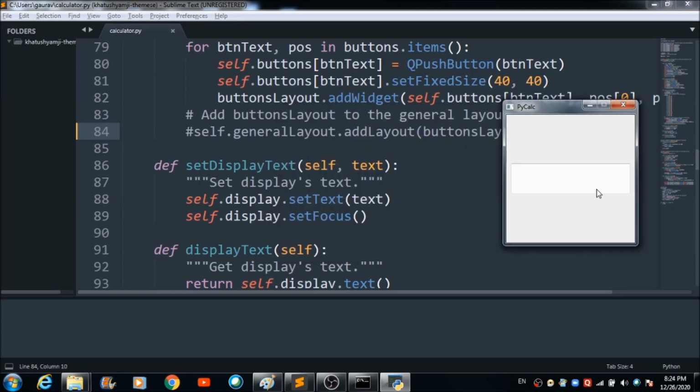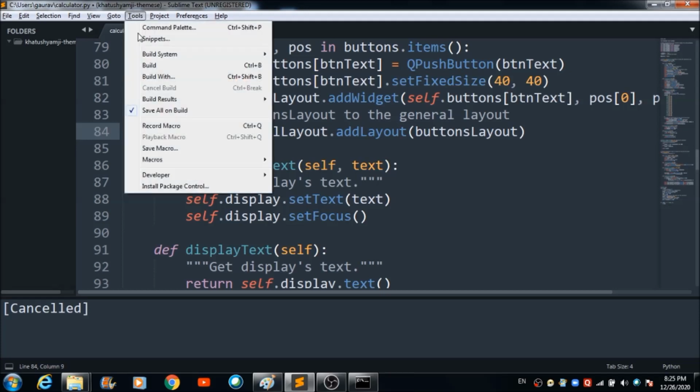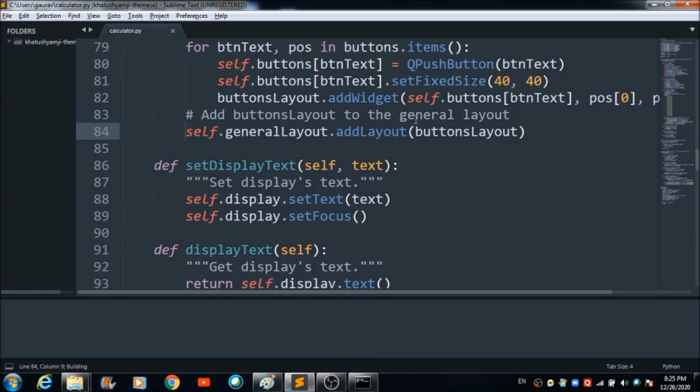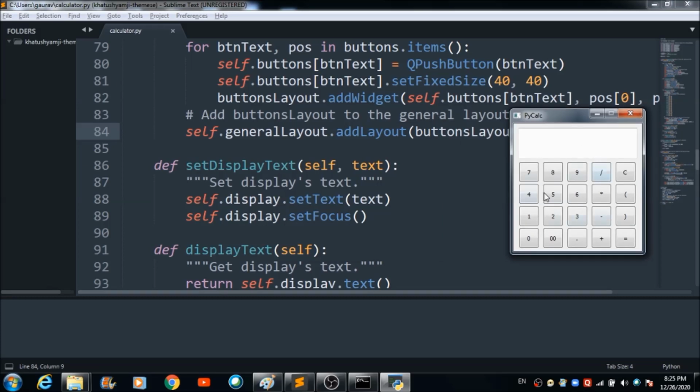See, on this general layout, we are not able to see the buttons. It's because of this line of code which I have defined over here that the buttons are getting reflected on the general layout. See, again now the buttons are getting reflected.